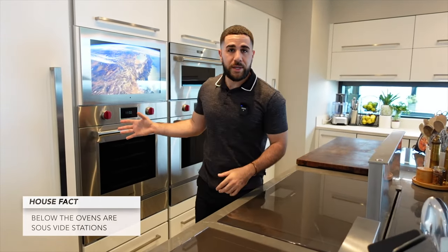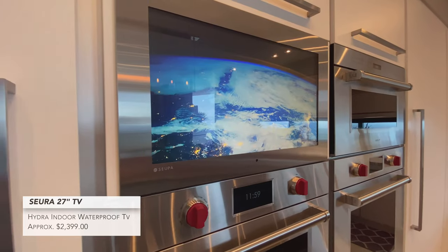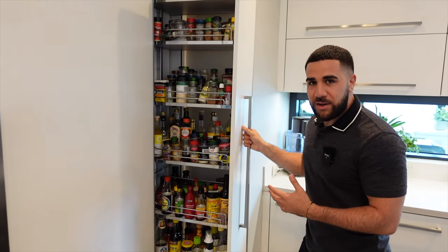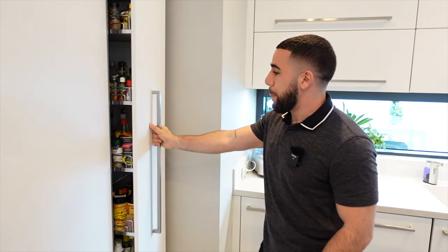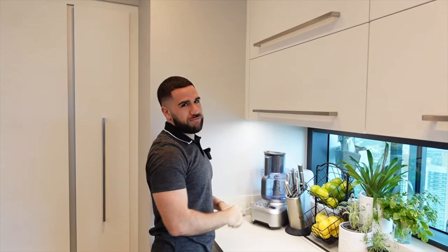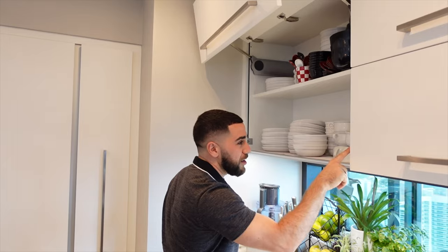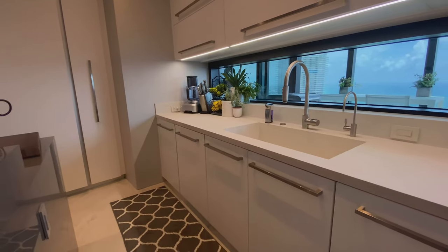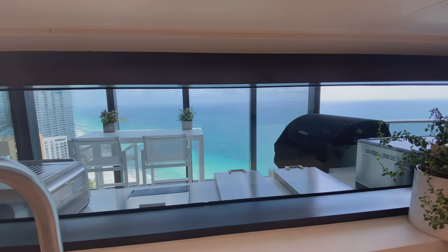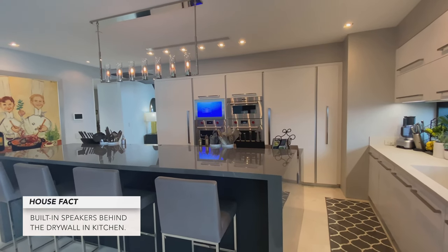Behind me you have your fridge and freezer. You've got a TV right above the Wolf oven, plus dual Wolf ovens and a microwave. The fridge has a hidden spice rack, just like we saw in a New York house we did. A really cool feature is the automated cabinetry — give it a little press and it flies up with no hesitation, and to close it just push it back down. You also have two dishwashers, and the sink has a beautiful view of the ocean with natural light that makes the whole room feel very open.